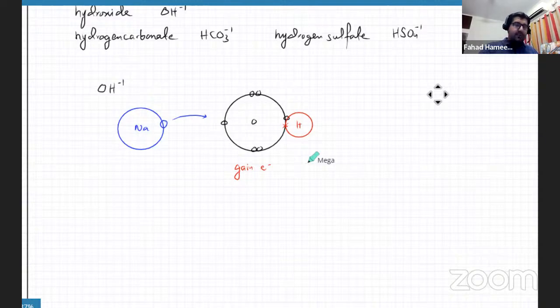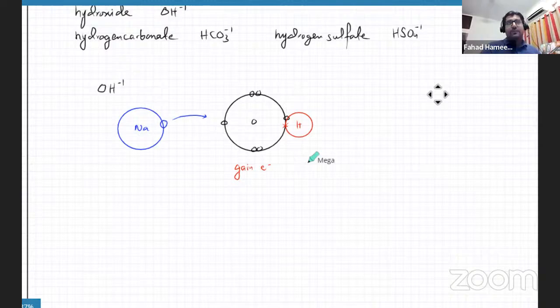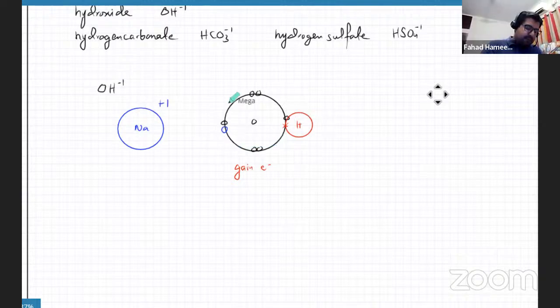What do metals like to do? They like to lose electrons. So this time the whole sodium atom does not come along. Metals really like to lose electrons, so the electron ends up with the oxygen over here. And what is the charge that sodium gets? It gets a +1 charge because it's a group 1 metal and it loses 1 electron. And what happened to this molecule? This molecule ended up turning into an ion.